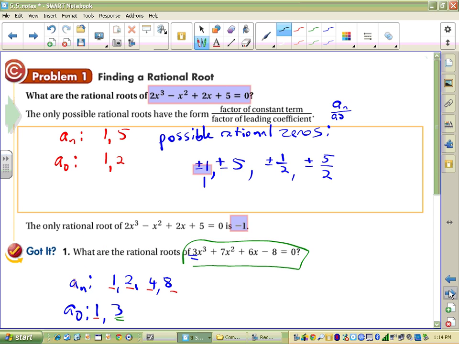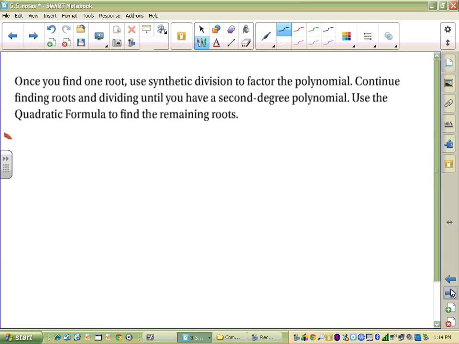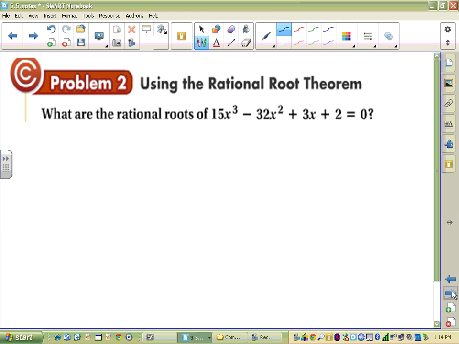All right. This is where the tough get going. They're telling you now you're going to be synthetically dividing. You're going to generate a list of possible zeros. And then, once you find one, you will have successfully taken a polynomial that's maybe cubic, maybe 4th degree, and broken it down into something more manageable. And then you'll apply all the stuff from chapter 4 that you learned. So, let's take a look at this example 2 they've got in store for us.